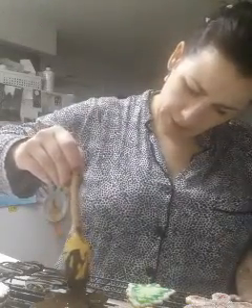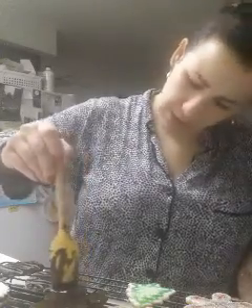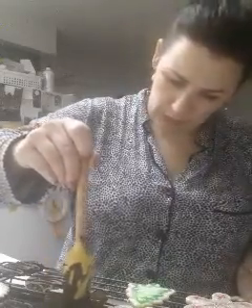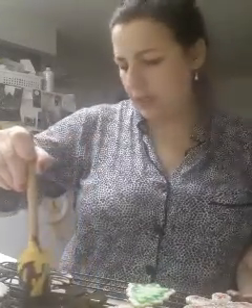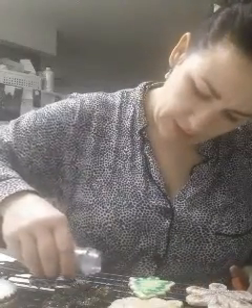That's pretty much it. I posted step-by-step pictures in order showing you how to roll them out, cut them out, and everything like that. I hope you guys enjoyed this mini five o'clock in the morning tutorial. I'm putting some sprinkles on this one - this is my chocolate covered gingerbread guy.